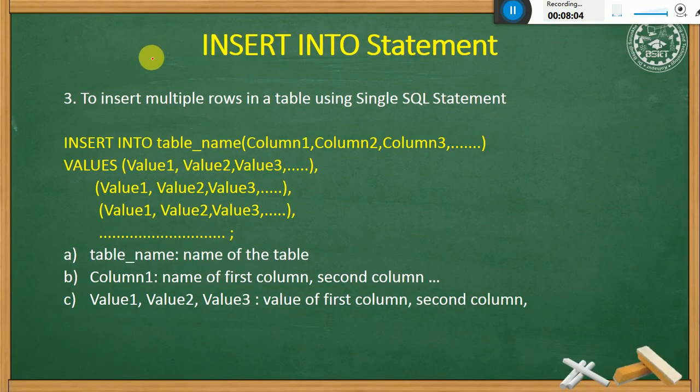Then there is a third method through which we can also insert records, inserting multiple rows in the table using the insert into statement. If you want to insert multiple records at a time, then you can use the third method. The syntax for the third method is very simple. It is similar to our second method.